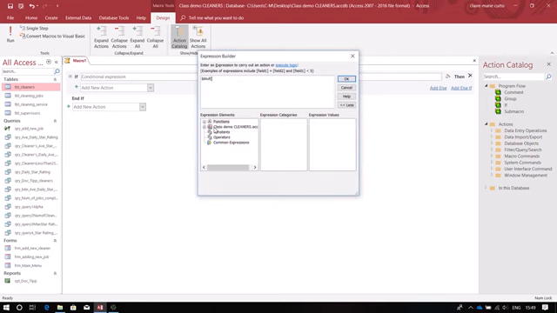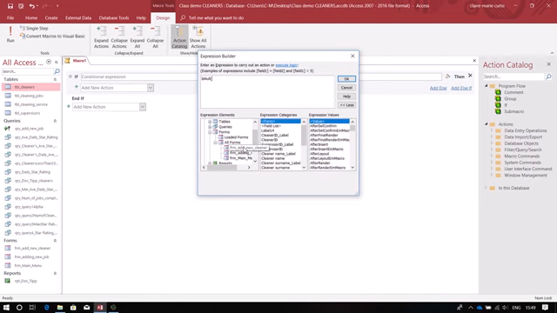And if I double click on that, it comes up "is null" with the brackets set up already. So I need to do this for all of my forms. Remember, we're only creating our macros for our forms. We're not really going to bother with our main menu form, because all it's doing is controlling and opening all the things that we've done. Okay, and first of all I'm going to go for add new cleaner.